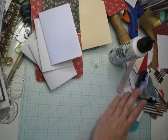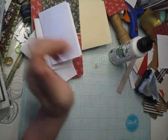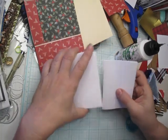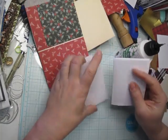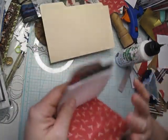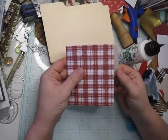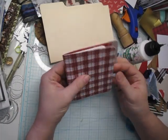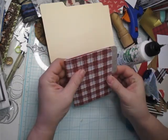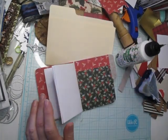Okay. Now, we could use these for sentiment strips, which I need more of. I need to make some of those. Okay, so is this too much? Let's see. I think it's great, don't you? And then what we'll do is we'll put some Velcro right here to hold it shut. Yes. Oh, I love it. Okay, we're going to have to sew it in though. Easy peasy.